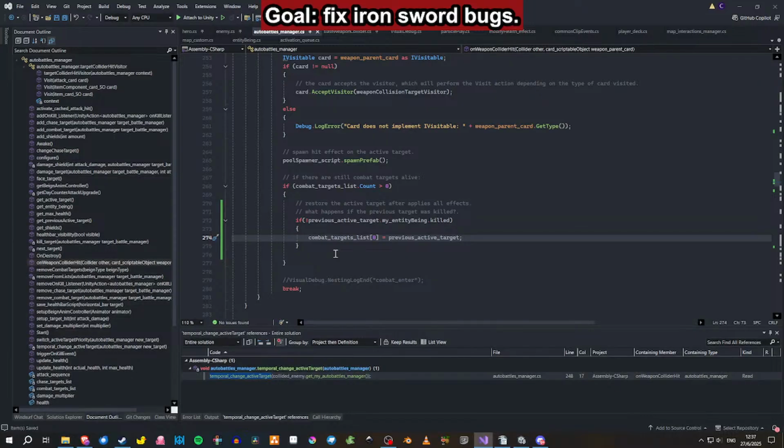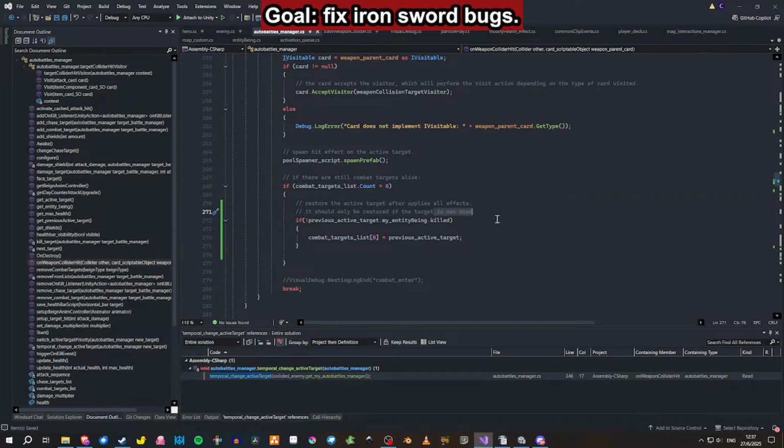There. So that should fix the problem. It should be restored if the target is not dead.